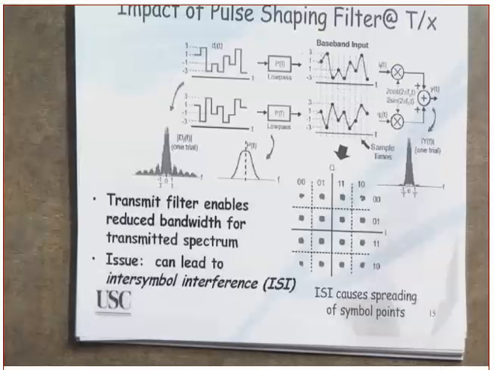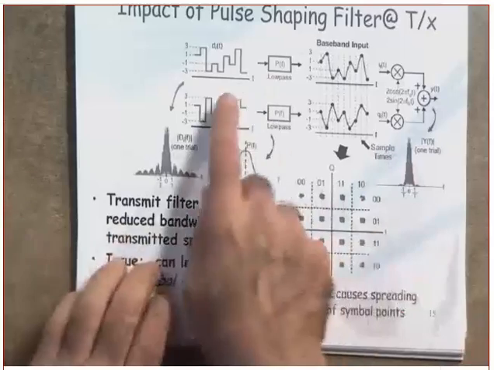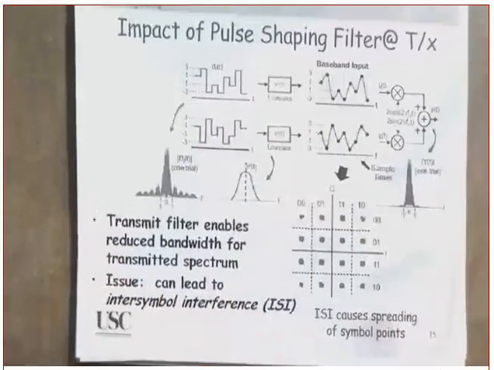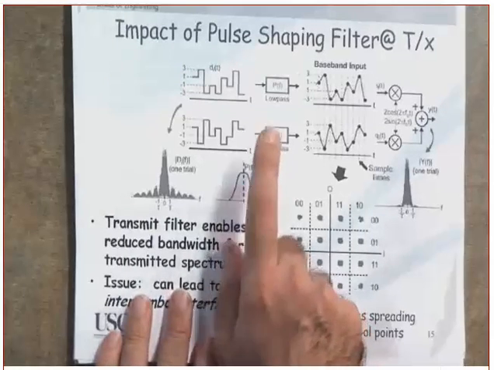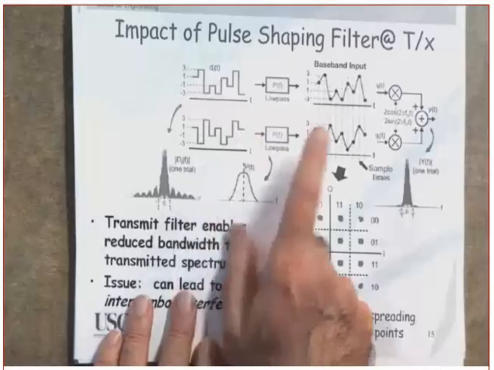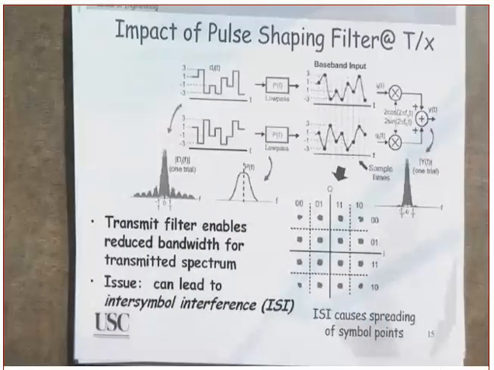In doing so, we are going to create a problem, which I will show you in just a second. The problem being intersymbol interference. Every time you apply a pulse to a filter, no matter what pulse, like this or a binary pulse, it doesn't matter, every time you apply a pulse to a filter which is band limited, the output will be smeared in time. Smeared in time means the pulses get stretched in time. And if they get stretched in time, they will cause interference to subsequent symbols from the same source.